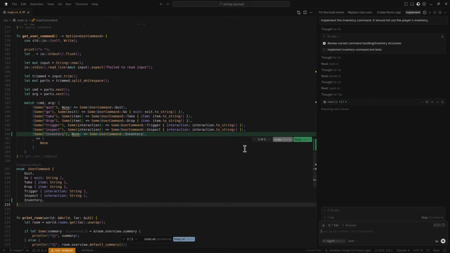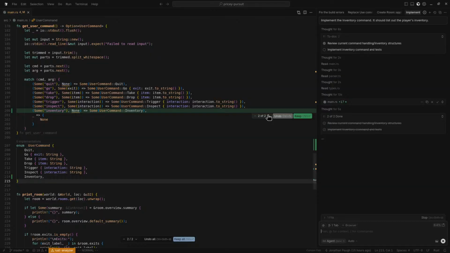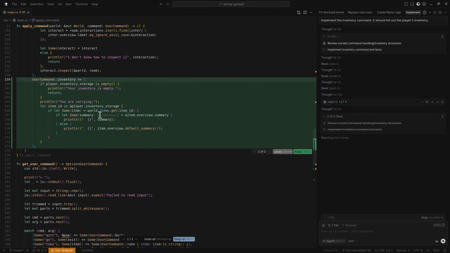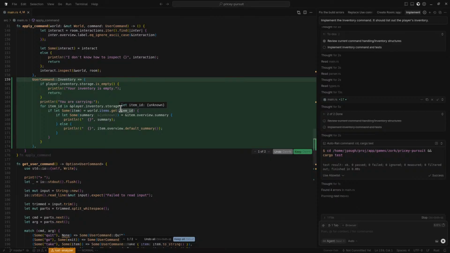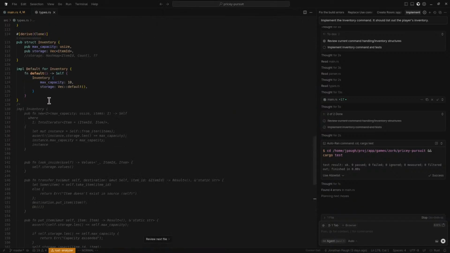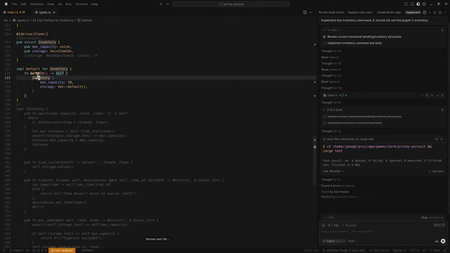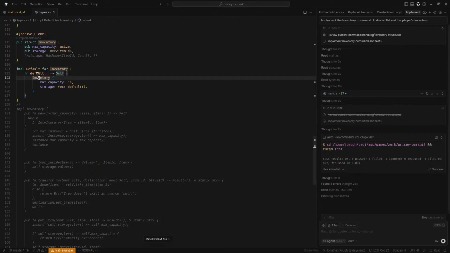Okay. Two of two. What's one of two? Okay, this looks good. Right. Okay, and we're modifying the storage directly. That's a bad sign. That's a sign our API doesn't have what it needs. So, but wait, don't I already have something? Oh, that's right. I had all this code implemented for storage. Wait, no. Types. I had all this code implemented for storage, but it's commented out because storage is no longer a hash map. Okay.